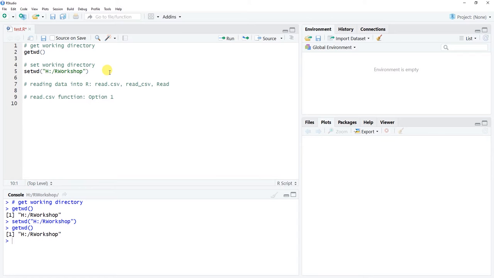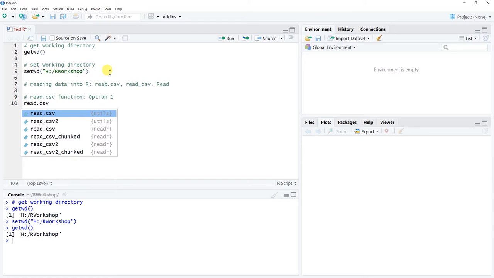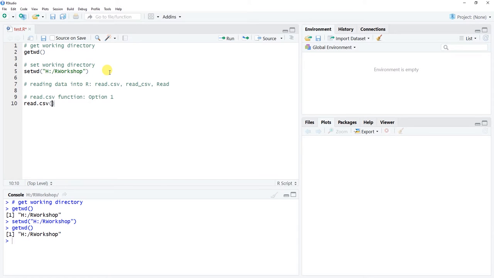For the first one, this is going to come from base R, meaning that we don't need a special package in order to access the read.csv function. We just type in read.csv, get our parentheses there, and as a sole argument, we would just type in the exact name, and this is important, it needs to be the exact name, and R is case and space sensitive, the exact name of that data file as it's named in our working directory folder.